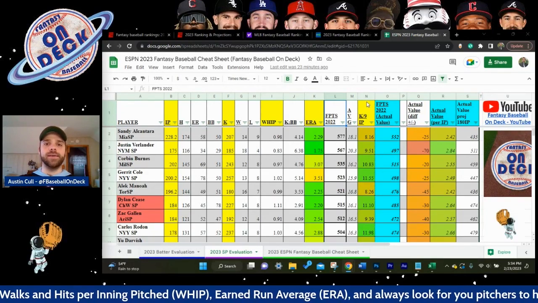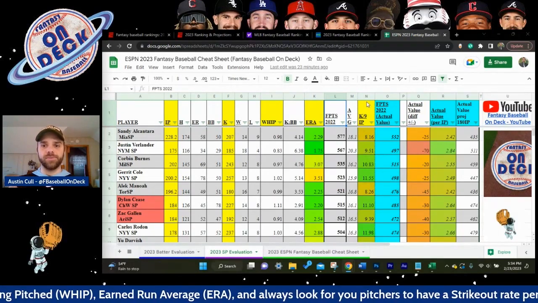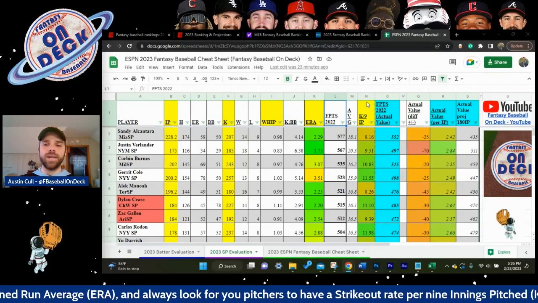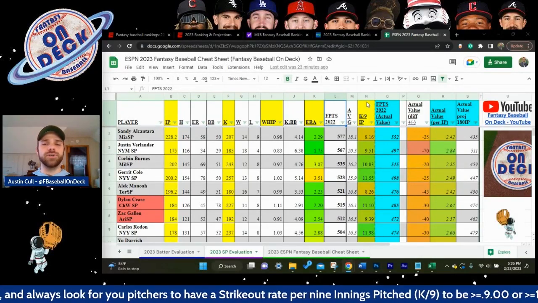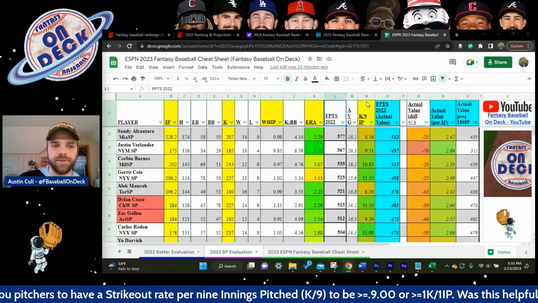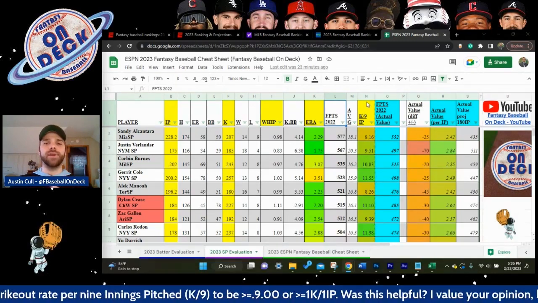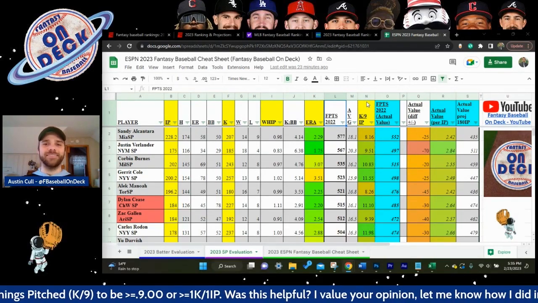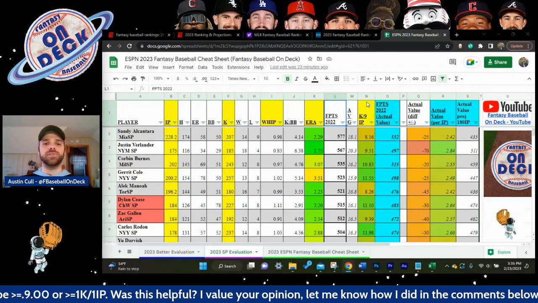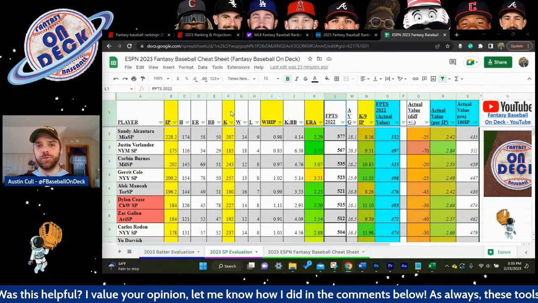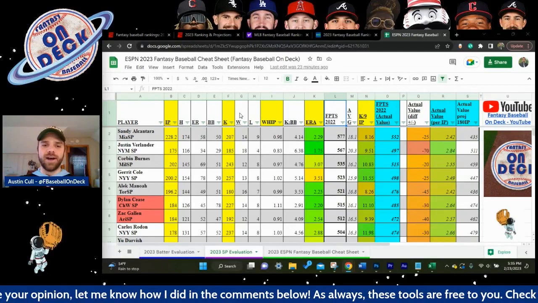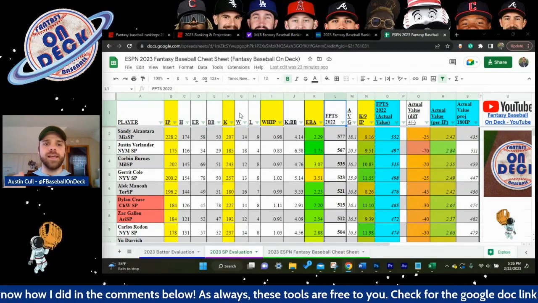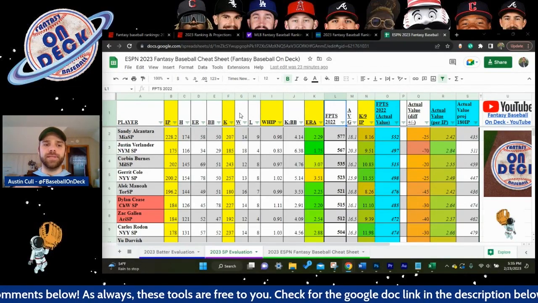No balls are put into play because he is so hard to make solid contact with, essentially. So what is the dependent stat? Well, pitchers are way more cloudy. They're simple to separate, but everything surrounding their value is cloudy because we put so much value into these two stupid stats over here, which are wins and losses. Wins and losses have almost nothing to do with a pitcher's performance.